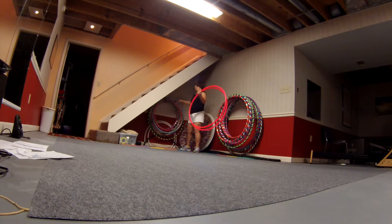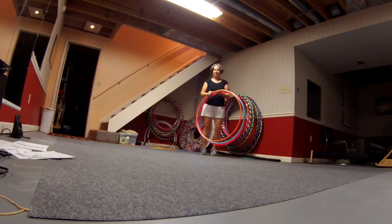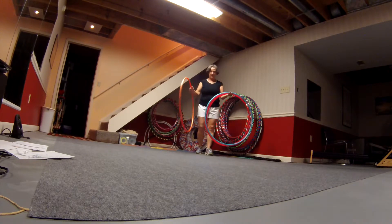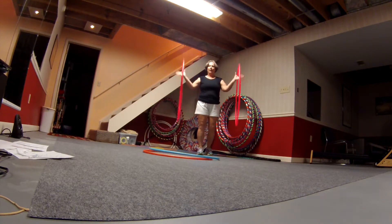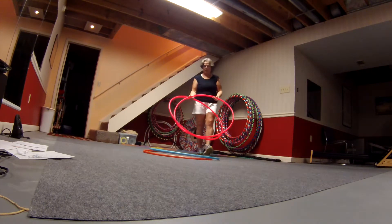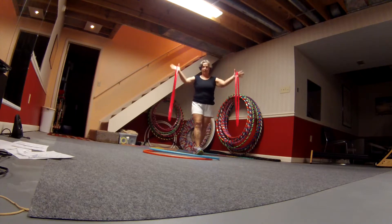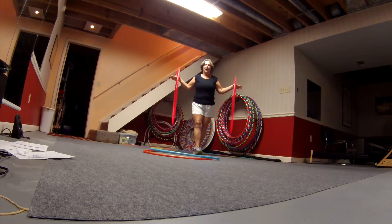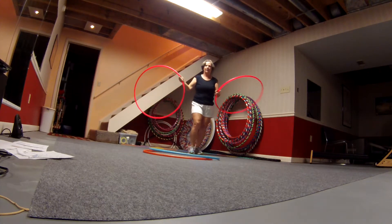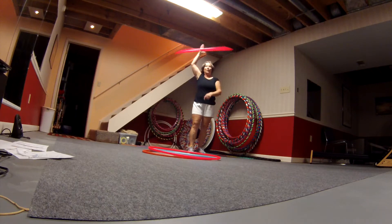This here is my polypro collection. I have some other bigger tubing but this is polypro. I bought all these hoops because I didn't make them. With polypros you can do off body hooping, which you can also do with the other ones, but it's a lot easier with the polypros because they're so light. And then when you hit yourself in the face, you don't get a fat lip. So you can do two hoops. You can do backwards. This is called hand spin — a hand spin is like this, or like this, or over your head, which we call halo.